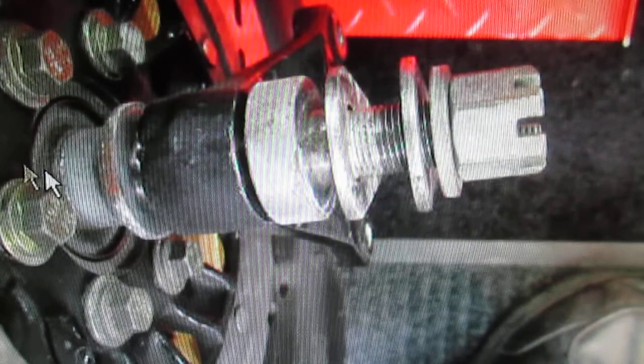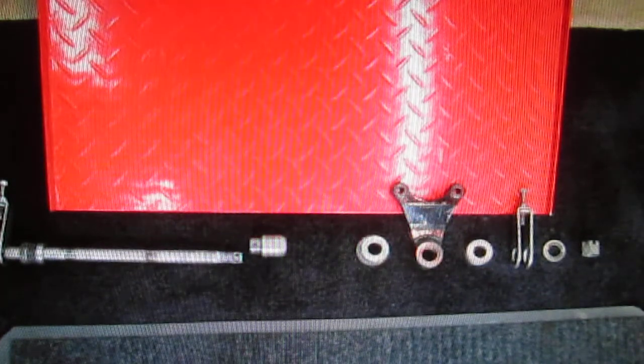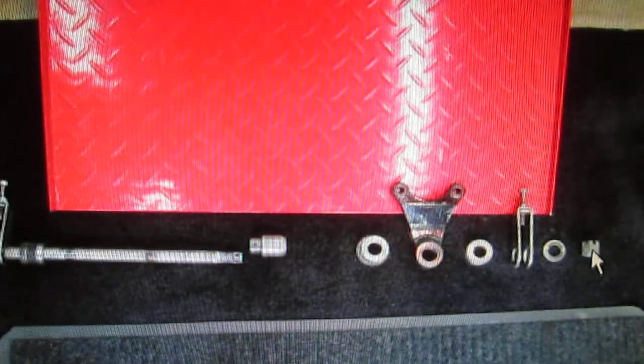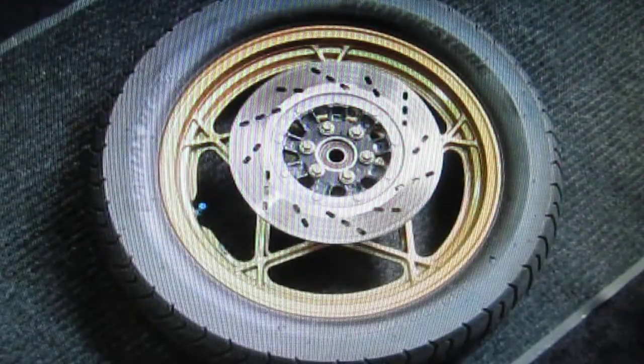Here's the whole thing: I can pull the axle out and lay it out with the spacers all in place. You can see how cruddy everything gets in here because you really can't get a rag in to clean it. We're going to polish all these up before we put them back. Since we change a tire about once a year or every year and a half, when I have it apart I try to get it as rust-free, clean, and polished as possible. Having pictures is handy too - at my age I forget everything, and some bikes have spacers that all look alike but are just a little bit different. It's always good to take pictures as you take something apart.